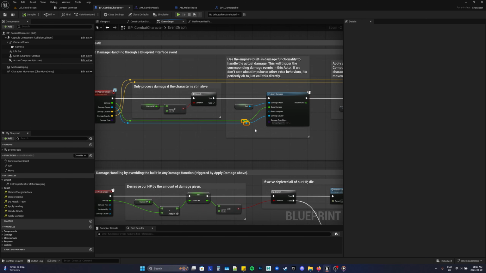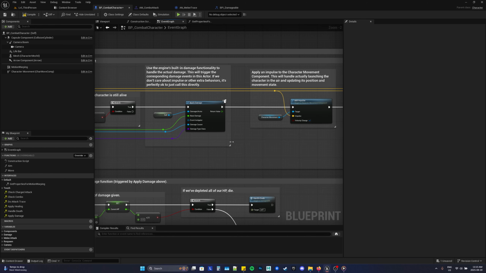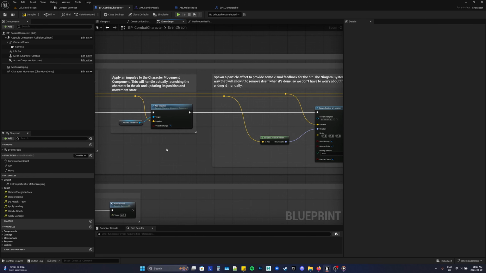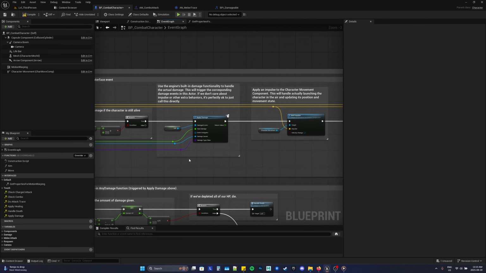And damage types can be really useful when applying damage for grabbing specific things, whether it be icons to display to the screen, or different effects, different animations for hit reactions. There could be multiple different things. So that's one improvement I recommend.